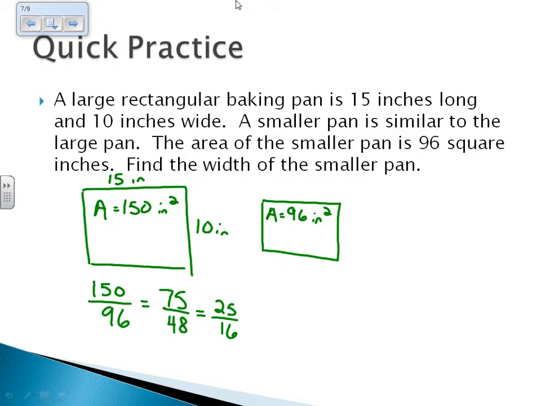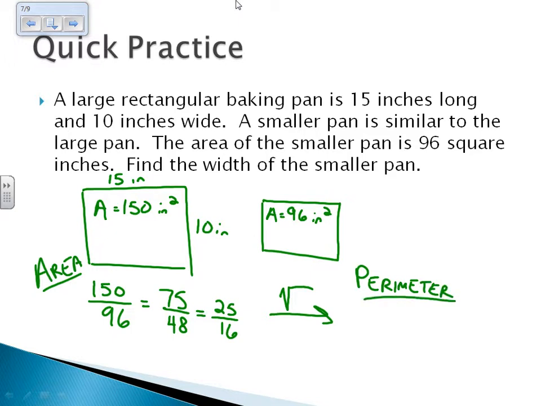Was this the ratio of the perimeter or the area? So this is the area. How do I move from the area to the perimeter? Find the square root. Remember, from perimeter to area we squared them both. Now we're going backwards, so to find the perimeter, we take the square root of both of them. What would my perimeter be? 4 and 5. Which one's on top? 5. So it's 5 over 4 for my ratio of the perimeters.